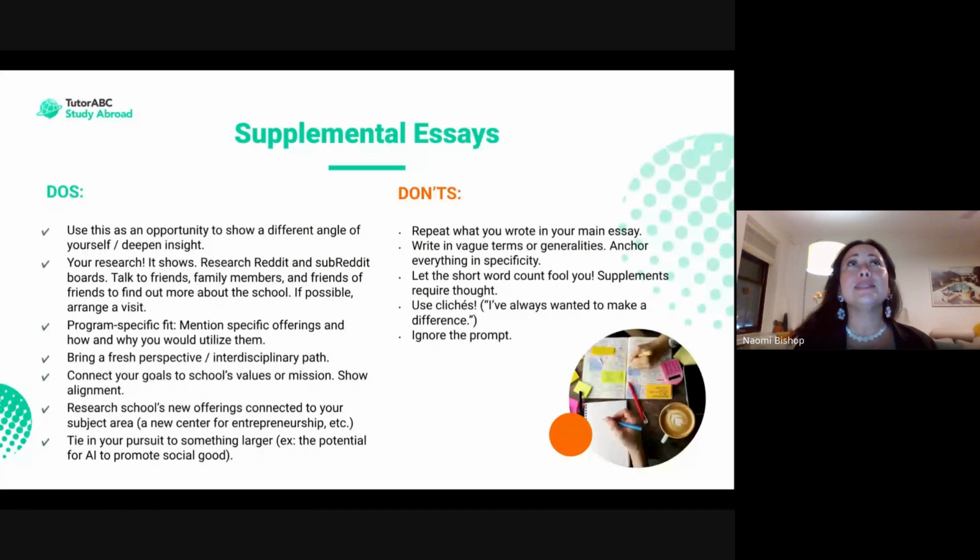Okay, admissions committees love interdisciplinary paths. So if you say, oh, I'm studying real estate, but I'm also studying machine learning. I want to understand the role of machine learning in real estate. They love that kind of stuff because you're not just utilizing one part of the school, you're utilizing another part of the school. And it shows that you have the ability to do systems thinking, and they want to promote that kind of person. They like when people can connect the dots between two seemingly unrelated fields and create a new angle for that field.